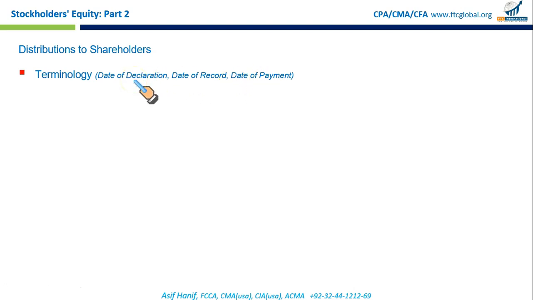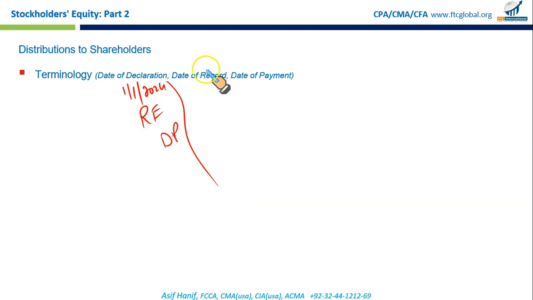Let's say, what is date of declaration? This is the date when the company's board of directors announces that they will pay a certain dividend. Let's say the date is 1st of January 2024. This is the declaration date. So what happens on this date? We create a journal entry with debit retained earnings and credit dividend payable. Let me write this down. Debit retained earnings and credit dividend payable, for short. That's the date of declaration. Right? Debit, whatever the dividend declared, debit retained earnings, credit dividend payable.